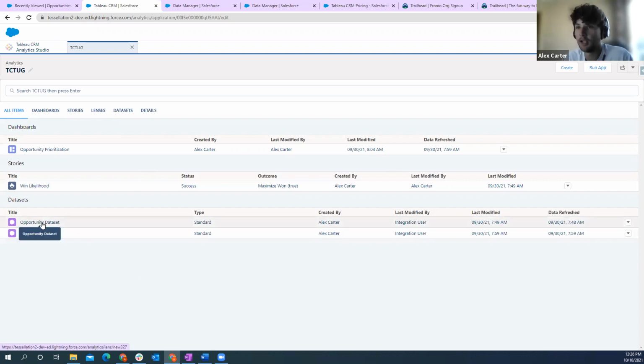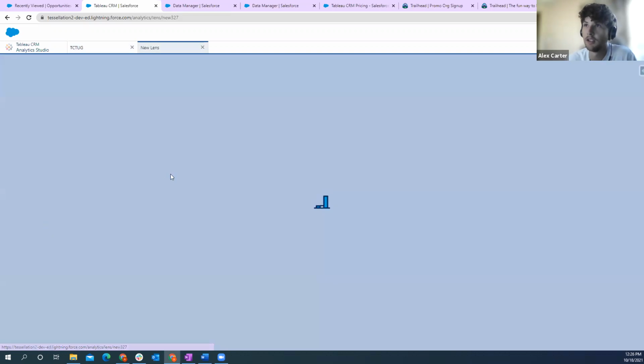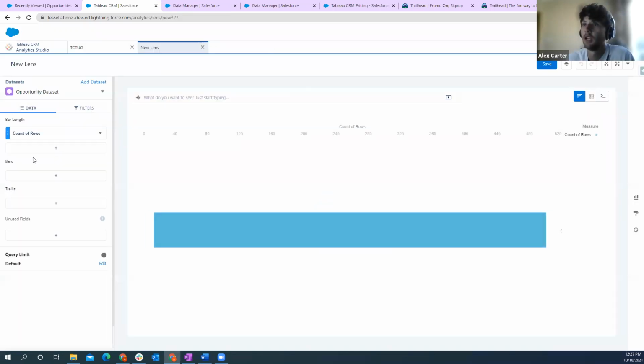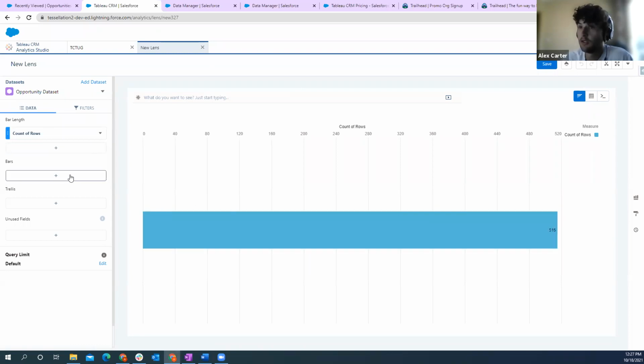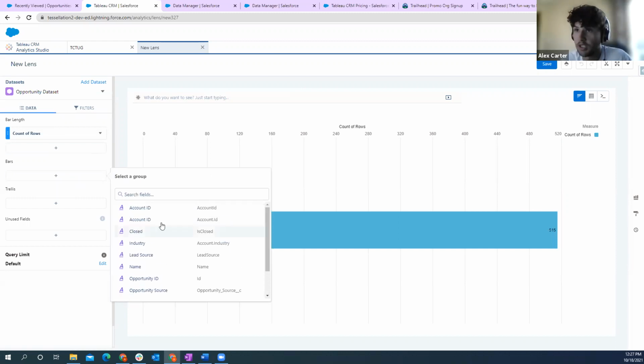If you click on a data set that you've built, Tableau CRM will open up what's called a lens, and the lens lets you visually explore the data that you have built. It will open up just by showing you the count of rows that you have, but you can build visualizations based on certain fields.